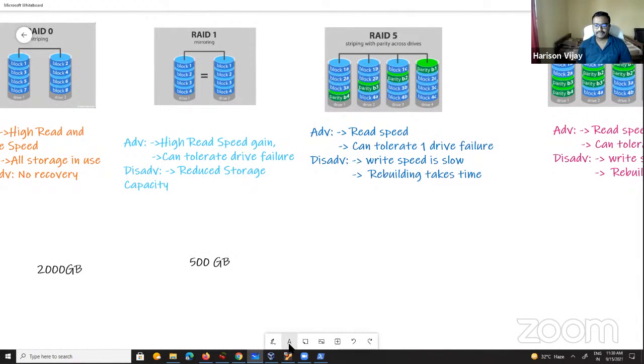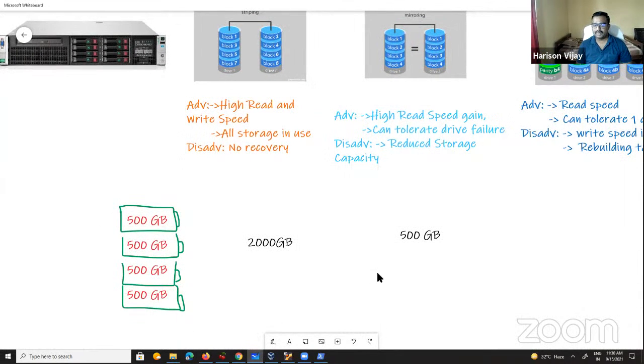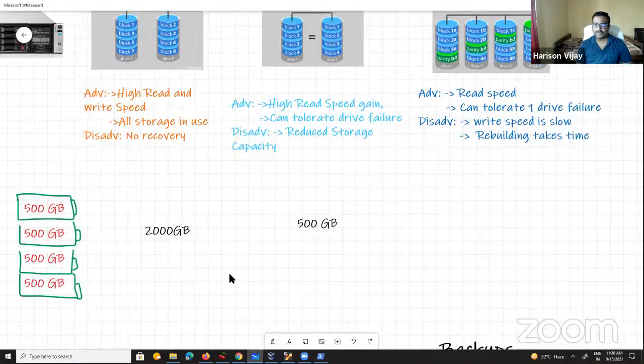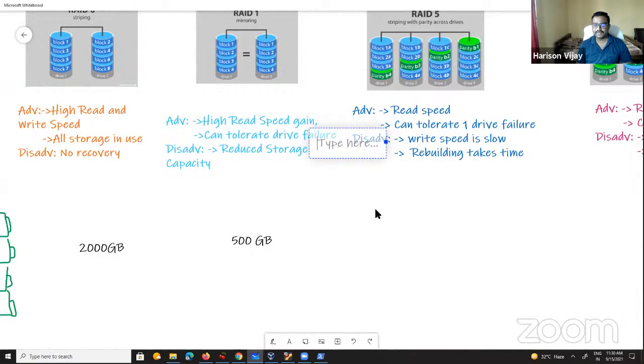Now with RAID 5. Three hard disks will be used for writing your data. One disk will be used for parity. You have 4 hard drives of 500 GB capacity each. How much will you get with RAID 5? Anybody?